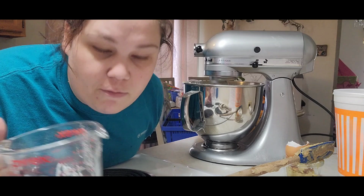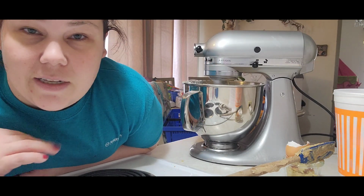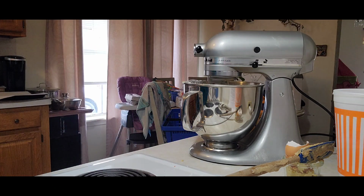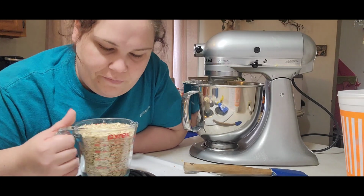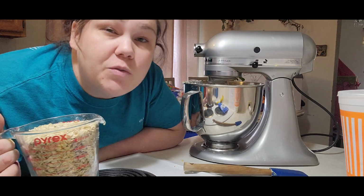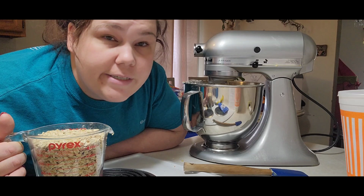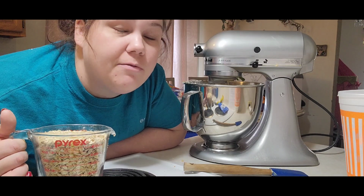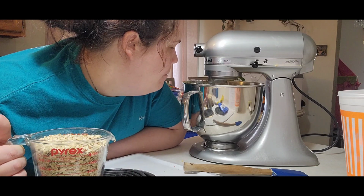There's our 2 cups of flour. Now for 1 more. Now I'm going to continue letting it mix until it's all combined. Now here's the part when you start adding in all the extras. 3 cups of oats. I've got 2.5 here. And you just want to lightly fold this in or just lightly stir this in. All of the last ingredients, you just want to have them just folded in. That way they're all mixed in nicely.